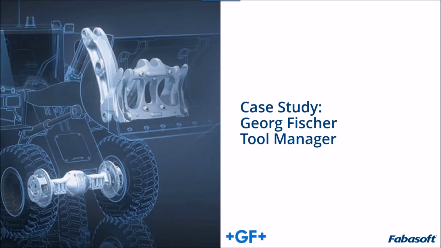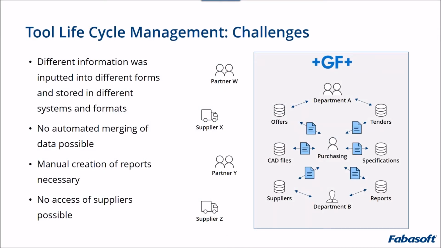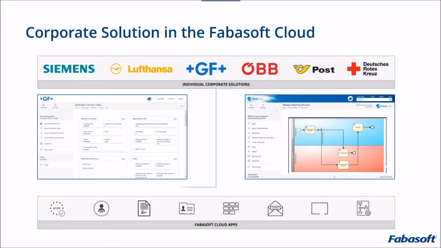This even goes further with another application that Georg Fischer is running on top of the Fabasoft Cloud. They have actually plants where they use machines to produce car parts, and the tools that are used for producing those parts have to be provided by suppliers. And this information is not only documents, but it's very intensive metadata, processing data, even from the machines itself, that has to be incorporated in the business processes and in the workflows. And even such an application that goes in the direction of Industry 4.0 was just a model of the functionality of the Fabasoft Cloud to provide that specific solution.